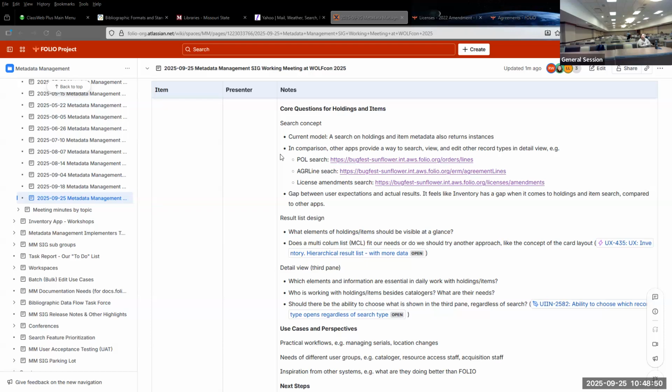Hi, this is Kristen Martin from University of Chicago. Something to think about, since you're using the POL search as an example: from the acquisitions SIG side, people do not like that the PO and the POL are such separate and distinct entities. If you bring up a POL, you don't know who the vendor is.